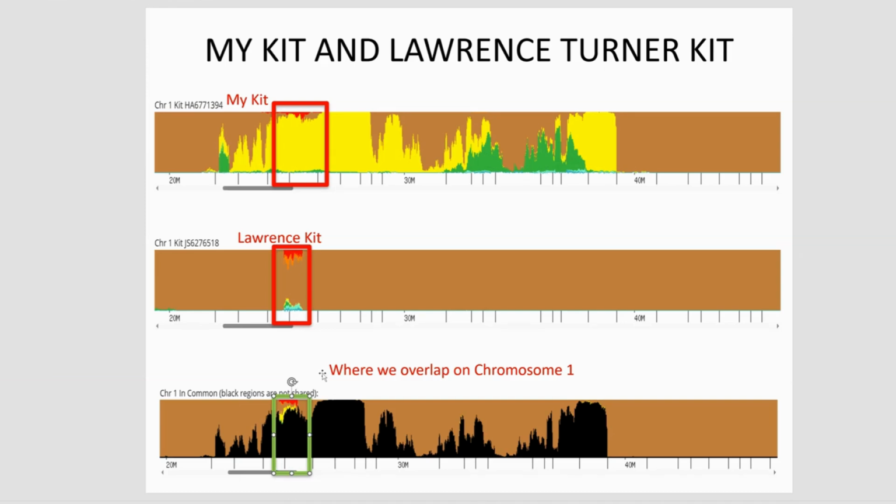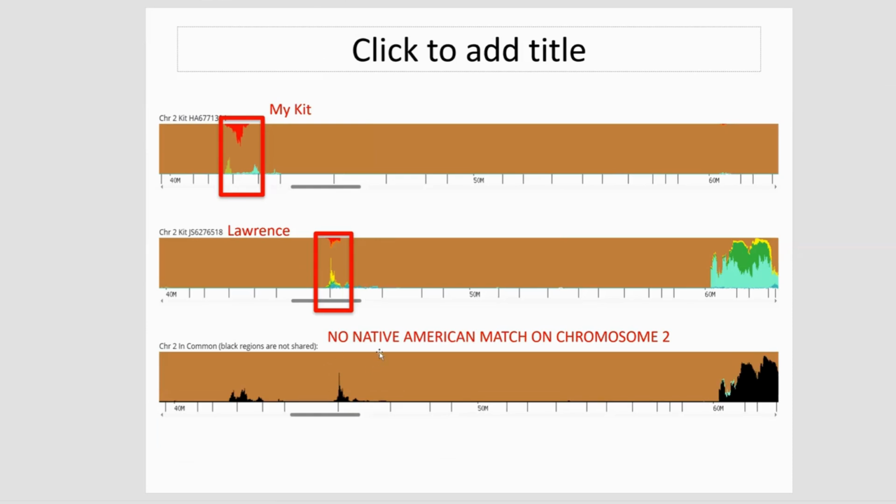And so what I did, I wanted to play with those numbers. So this is just showing another kit between Lawrence, my kit, his kit, and on chromosome 2 in this position, there is no match. The black means no match. So this is a really great way of being able to do these cross comparisons.